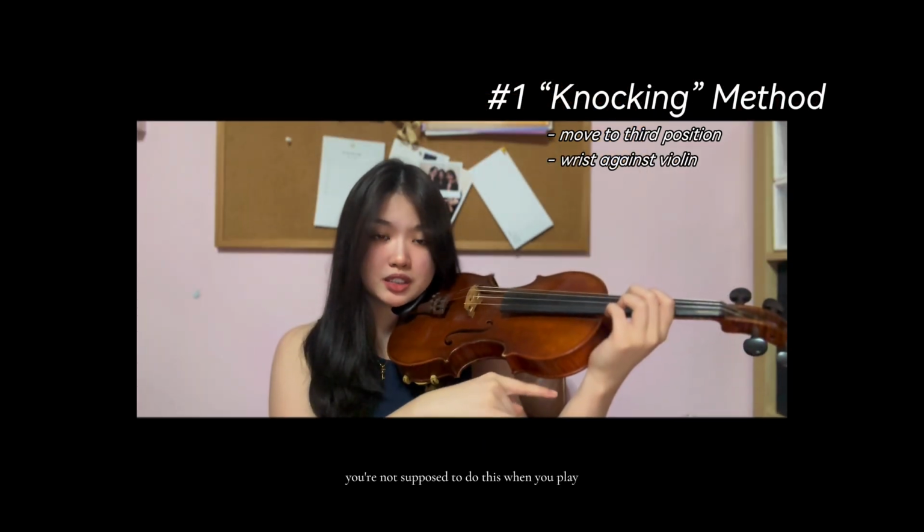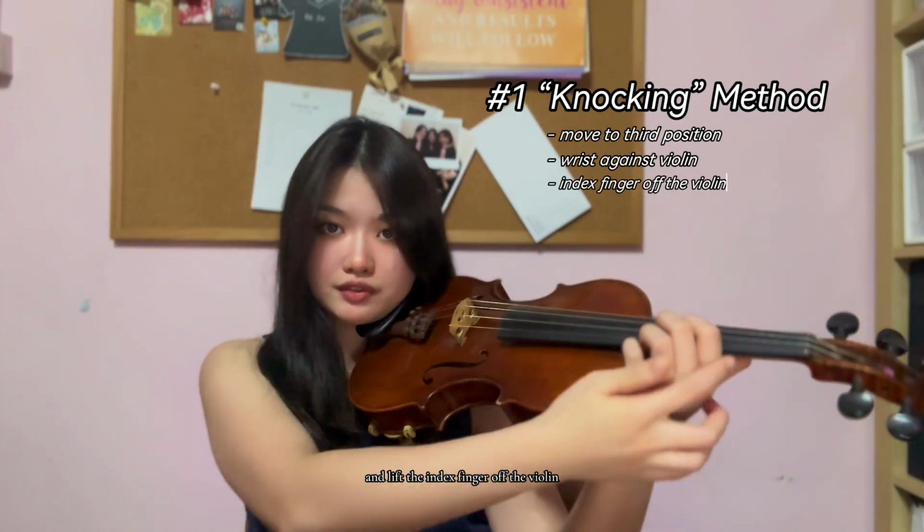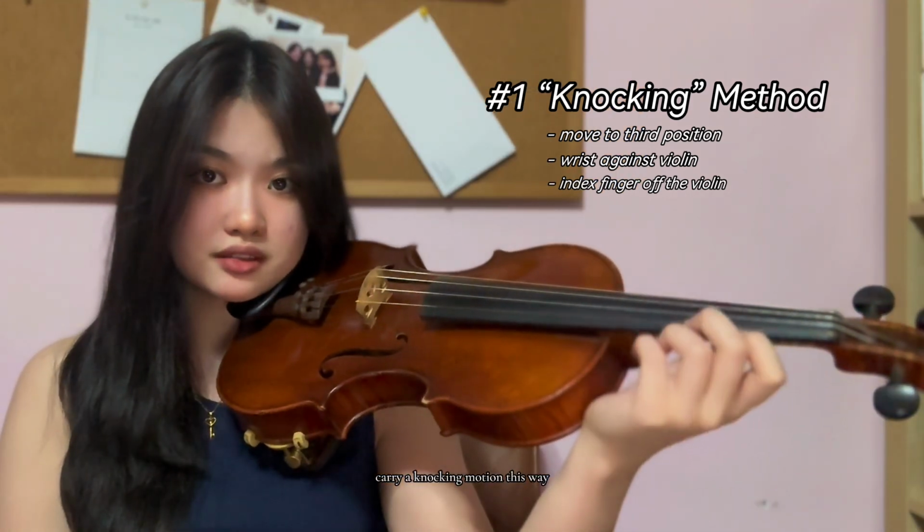Please note that you're not supposed to do this when you play. This is just for vibrato practice. And lift the index finger off the violin, so leave a very small gap in between. Carry out a knocking motion this way.